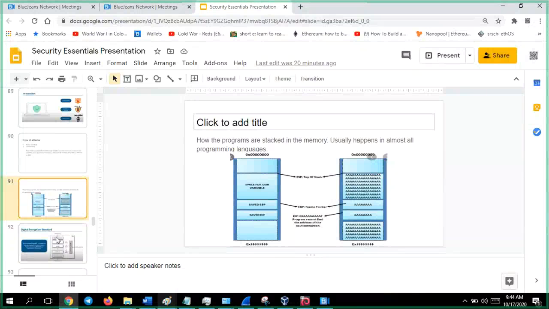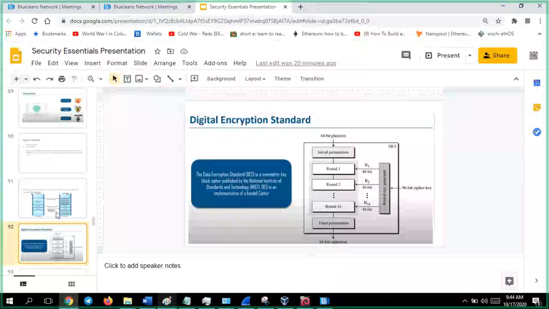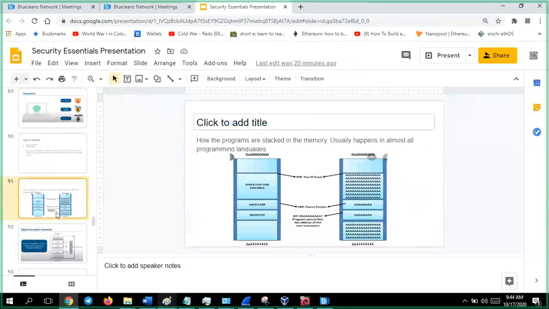If someone asks you, tell this much, that is enough. Everyone, are you comfortable with the buffer overflow attack? Yes, everyone, kind of. Is there any text? Hello, hello. Yeah, Francis, go ahead.